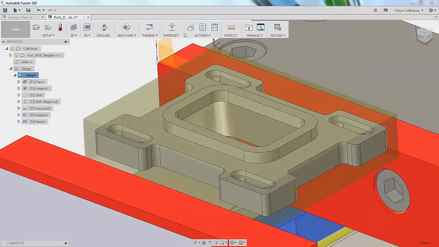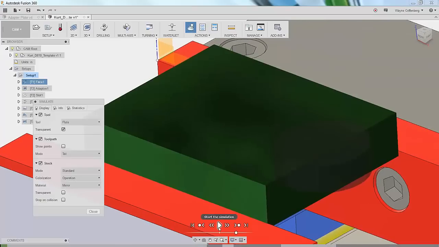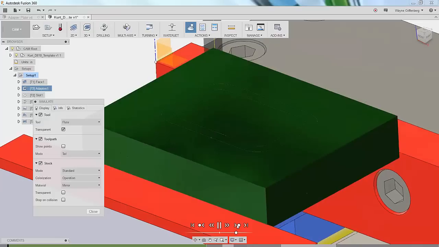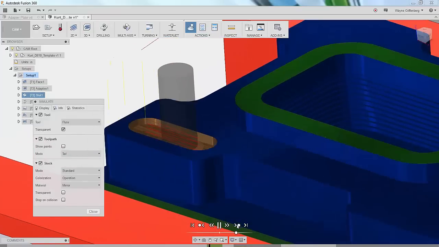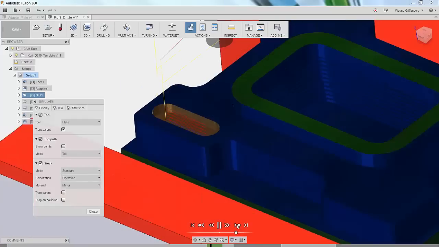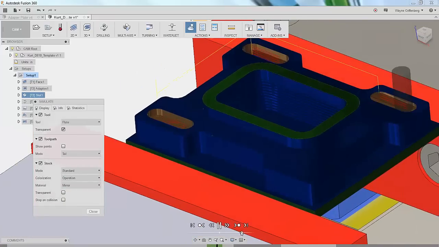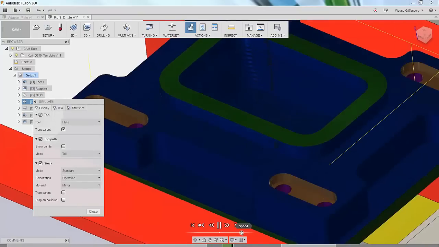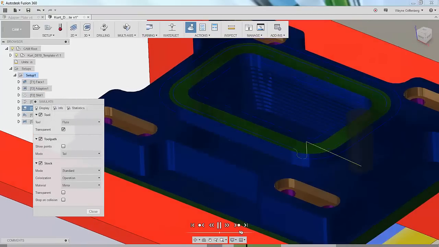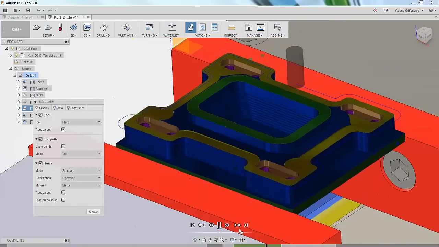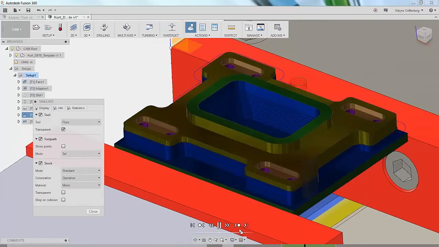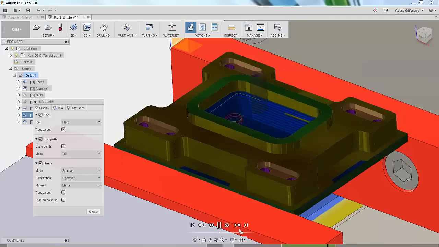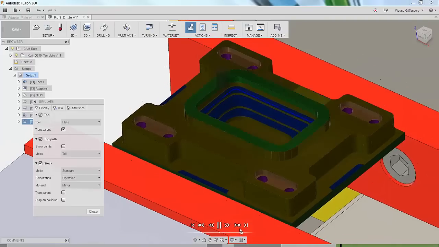So I'm going to highlight Setup, simulate what we have. I can also fast forward through like this. We've already seen it do that one. There it's doing the slots. We can take a look at what those slots look like as it's machining them. Speed it up a little bit, doing those slots. Okay, drilling those holes, and now it's roughing, that's doing the horizontal. Okay, now we're doing the cleanup with the contour, and it's trying to clean up there the best it can.